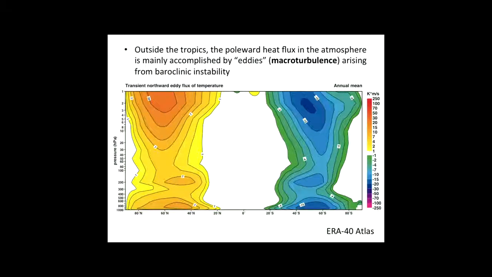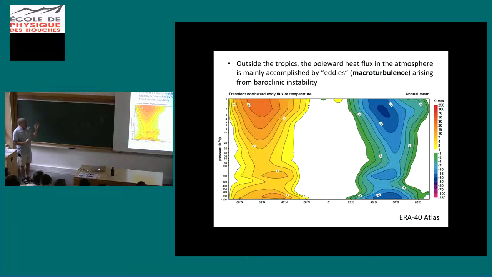Okay, so in the tropics, the energy transport is carried by the Hadley cell. It's actually not to do with heat, because the temperature is uniform. It's got to do with the gravitational potential energy and the fact that the polar branch is at higher altitude than the surface branch. But once you get into the mid-latitudes, this is a transient.